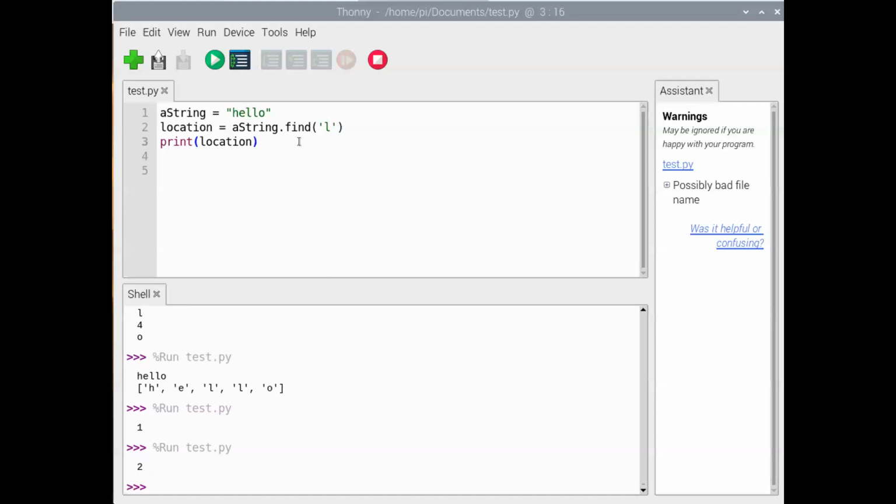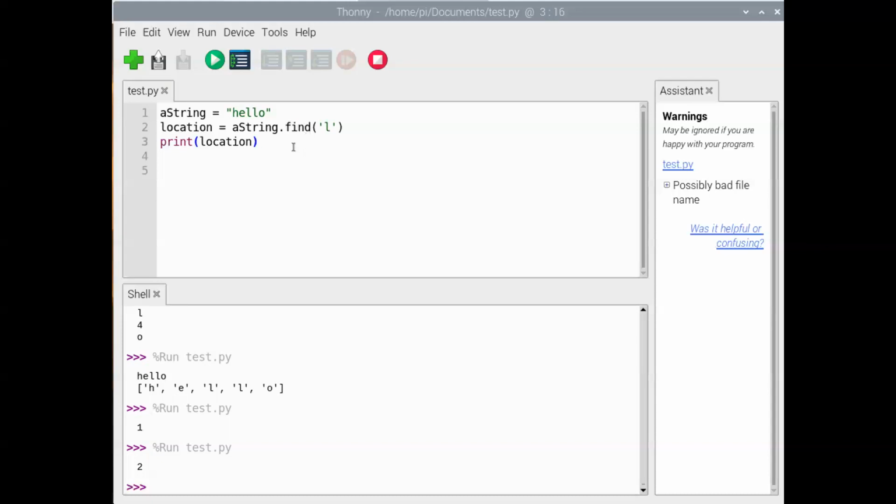Now I could write my own code that walks that string backwards and gives me the location of the last occurrence of L. So we can say, oh, well, this tool does one thing. We got the cheap version of find. I suspect find probably has a couple of versions and maybe it does some extra things, but I can go ahead and say, well, what I really want is the last occurrence of L.